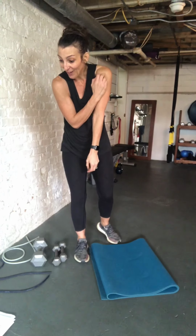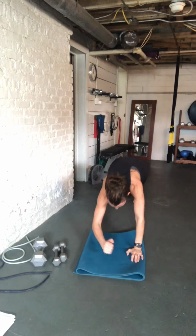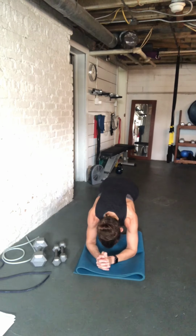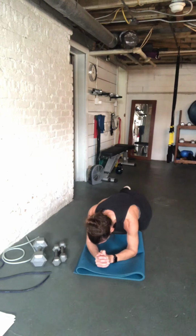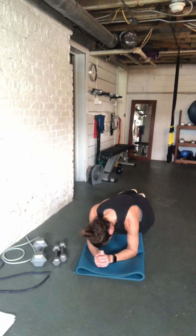And then our core, we're going to do plank hip taps. I'm on my elbows here. My core is tight. I come down to one side, rainbow up and over. Don't drop those hips. Tap, rainbow up and over, tap, up and over, tap.